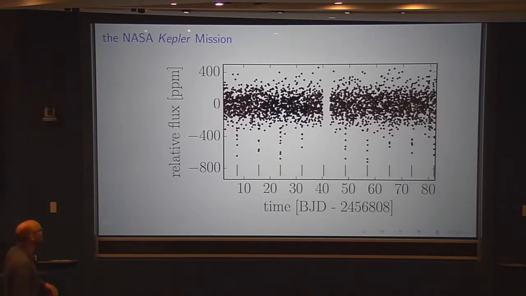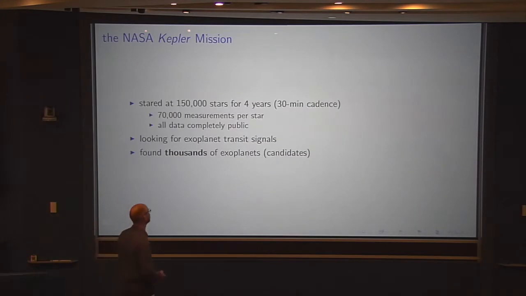Oh, and one thing I had on a view graph back here, which I should just say, is all data completely public. One of the main reasons that everyone in the world should be an astronomer with at least a little bit of their time is that all of our data are public. Any data made by NASA become public after a year. These data were made public immediately when they were taken. All the data I'm going to show you are completely public. All of the code that I'm going to use is open source and released in repositories. Anybody can play in this playground, and many discoveries have come from strange places.